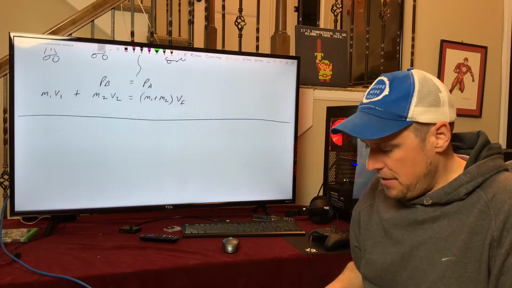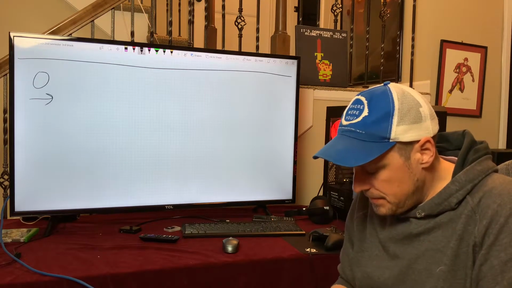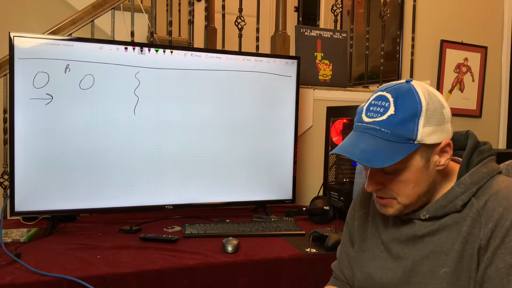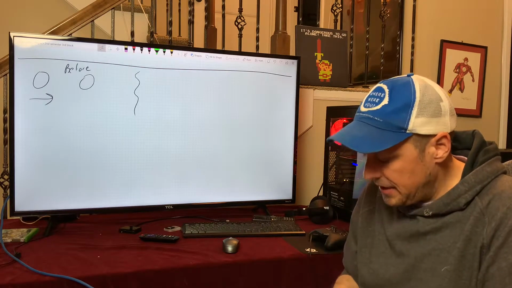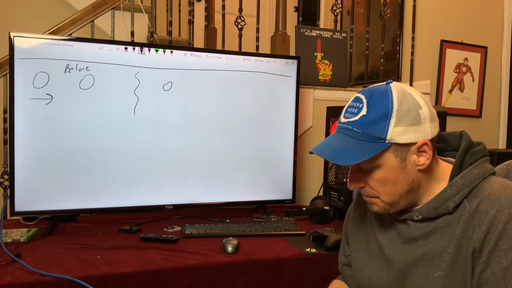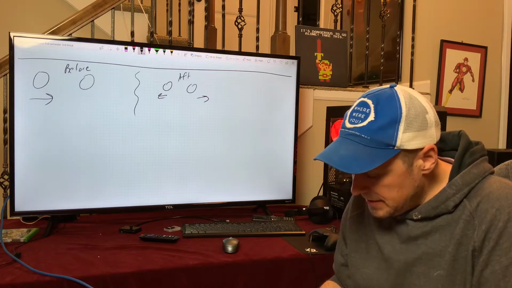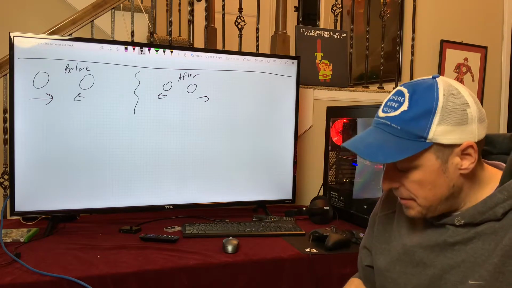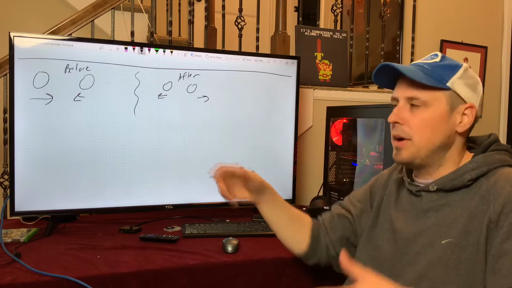Now let's go down to another one. Maybe we have a ball and another ball. So two objects in the before picture. And then maybe we're playing pool or something, and these two collide and the billiard balls go off in different directions. So maybe this happens in the after picture or something else. The key here is that we have two objects in the before. Maybe it's this kind of scenario. We have two objects in the before and two objects in the after.